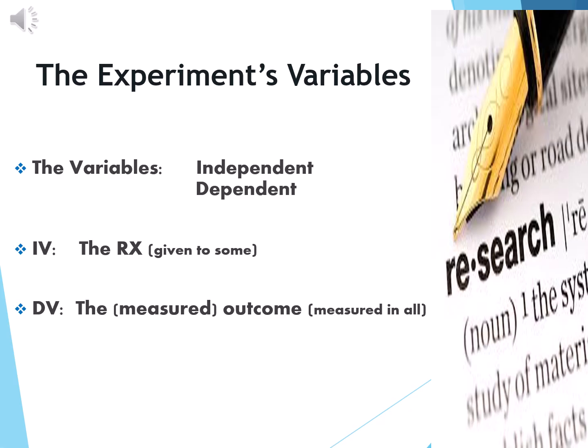Now, caution here, on your first test, you'll probably have two different hypotheses, and for each one, you'll have to also design an experiment indicating the variables and the groups. When you choose your dependent variable, don't confuse it with the results of the study that you run. For example, if we were going to look at maybe the effects of exercise on weight, for the dependent variable, it would be weight. You wouldn't put weight loss because you don't know until you run the study if there will be weight loss. You choose a dependent variable before the study is run.